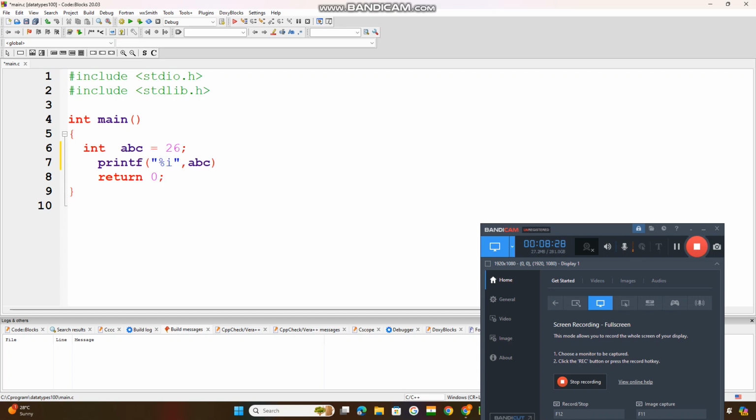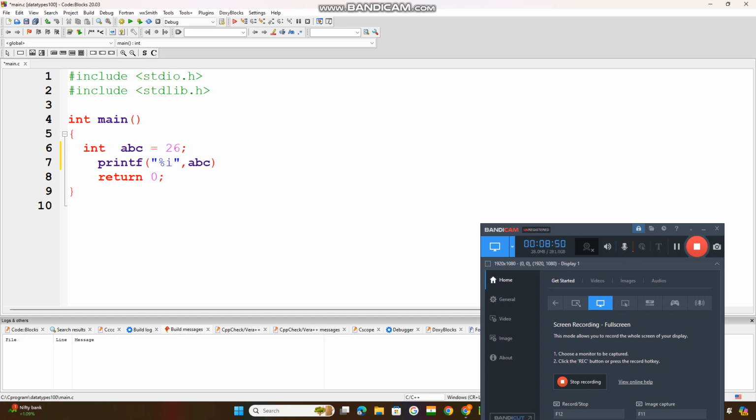And what do you mean by this? In this ABC variable, whatever data is stored, which type of data is it? Integer type. So that's why I kept I. So I am helping the compiler: my dear compiler, within this ABC variable, the data stored is integer type.